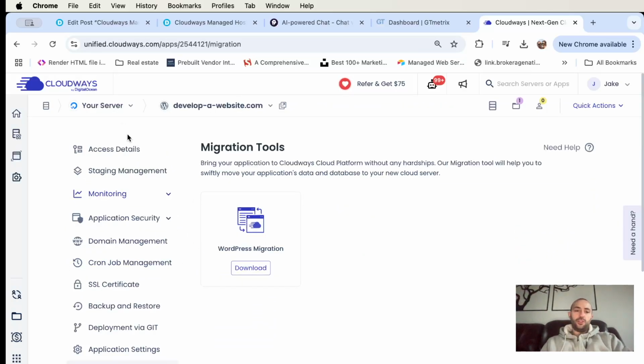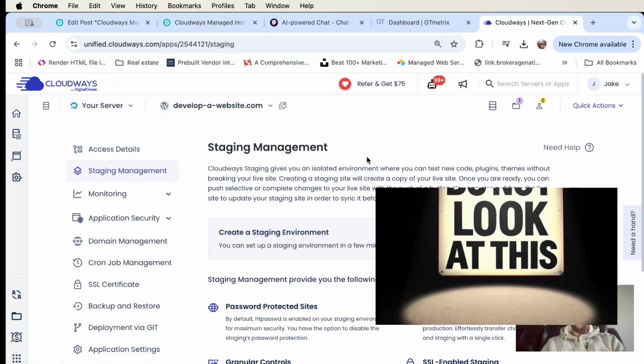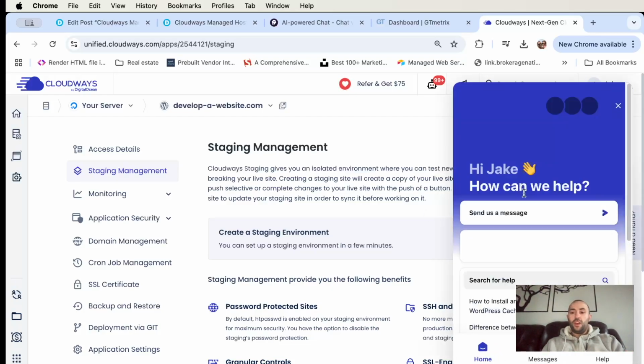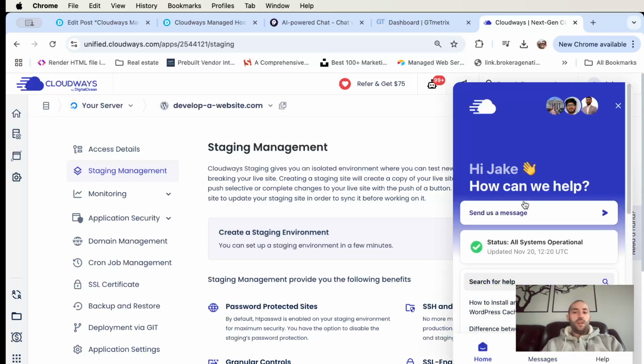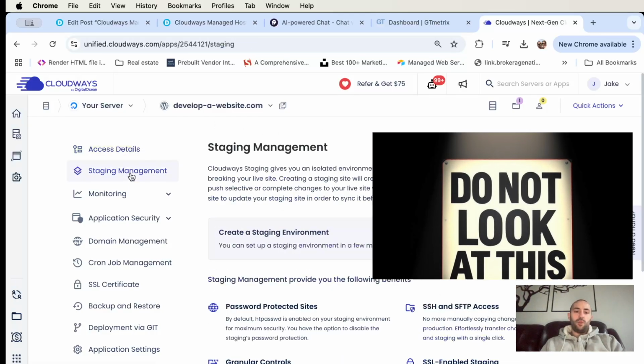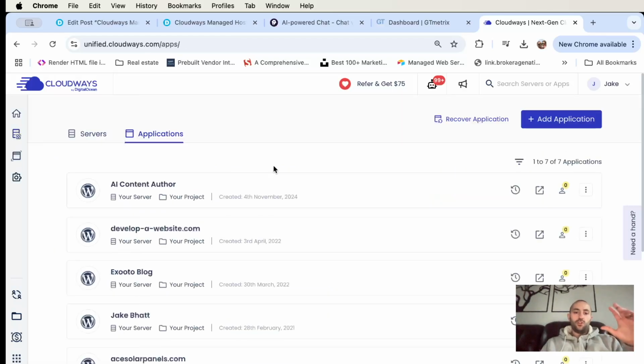But as you can see, everything is accessible from the user dashboard. There's no real technical expertise required. If you don't know half of this stuff, you can Google it, or you can just ask Cloudways right here, and they'll help you out. You've got to have a little bit of general knowledge, but it's pretty self-explanatory once you're running, and once you've got everything down. There's very little management after the fact.